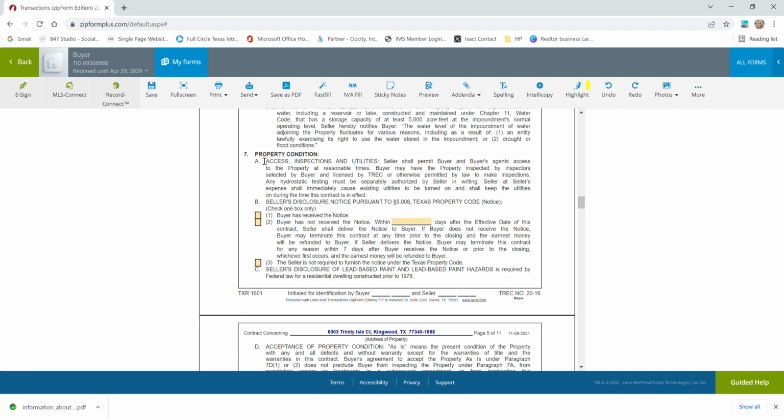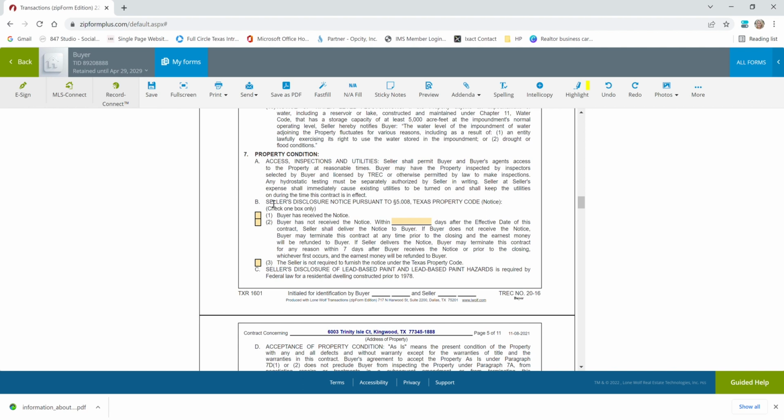This one's really important. As the listing agent, I try to tell my agents all of the time that it is very important to have the seller's disclosure on HAR. The reason why: if you do not give the buying agent the seller's disclosure, they are able to terminate the contract at any time within 7 days after they have received that seller's disclosure. So let's say you are working with the sellers and you haven't done a seller's disclosure yet, but you get an offer for the home and you want to take it.